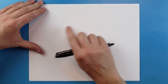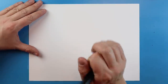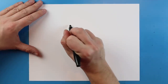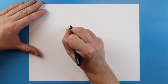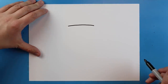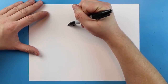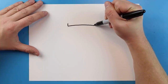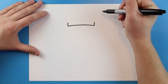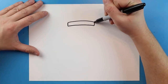To start off with our soldier we're going to begin with the top of the helmet. I'm going to start here and make a line that goes straight across with just a small curve to it. Next I'm going to add a little line that goes up on each end and then connect these with another line that goes across — just a slight curve.